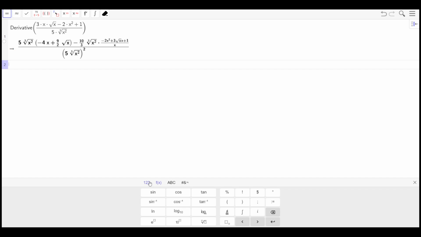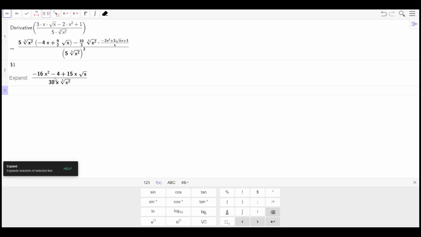And I know that this is complicated, but GeoGebra is again using the quotient rule. So that's why I'm saying quotient rule is not that efficient, but that is not wrong. But this is something that I want to know how to simplify. I don't see any instructions for simplifications. Do you see that? No. Okay, but let me just use again this expand, see how it works. Yes, it is much better. So whenever you don't know what to do, just press expand, it works, okay?